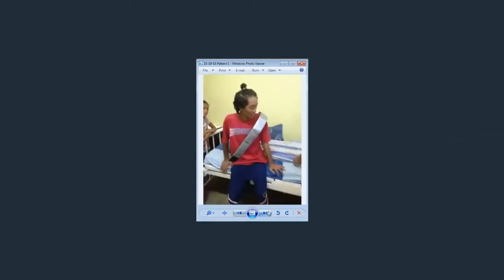You can see his back. So it has a long cut. So this is the middle part. They put the metal, the titanium, in that area. So he's just wearing one of the devices. But before that, I'll show you a video that is testing the motor skills of the patient.